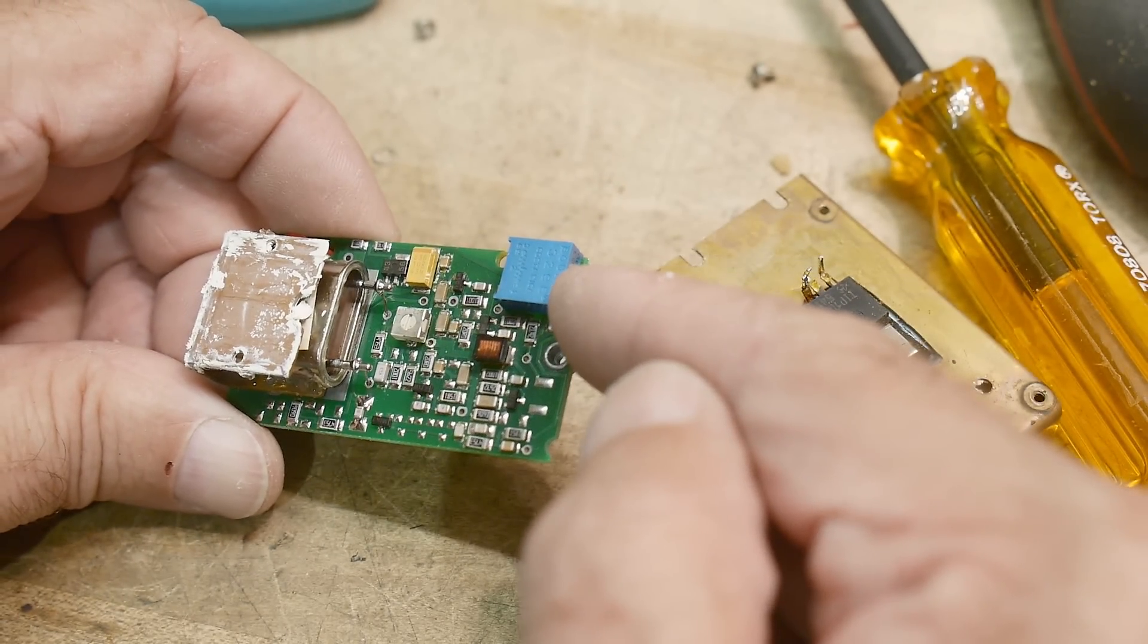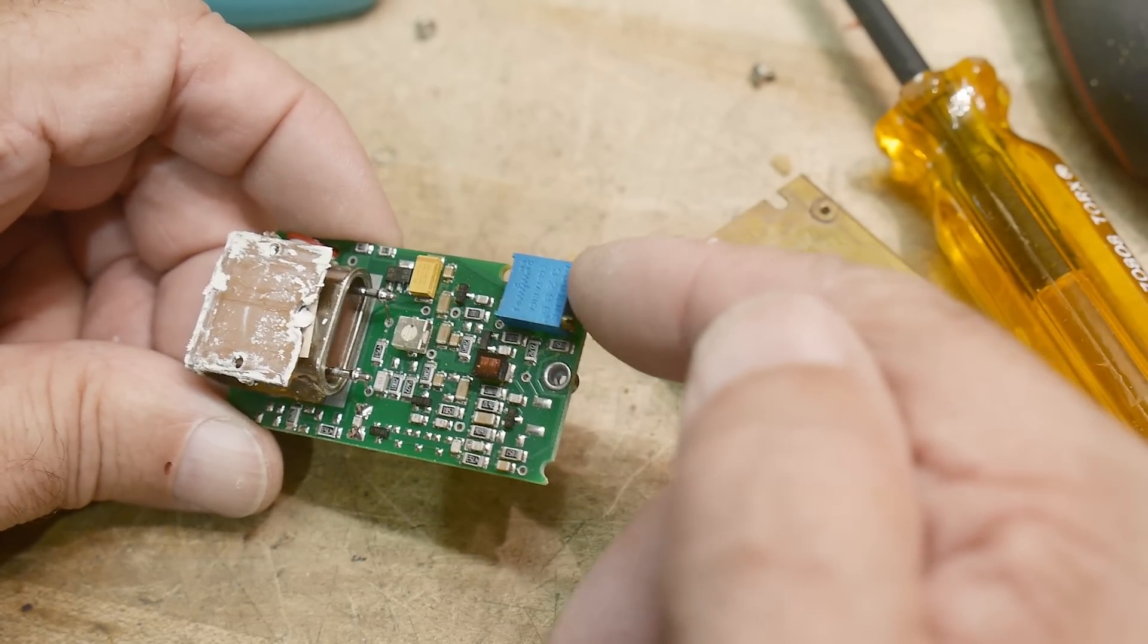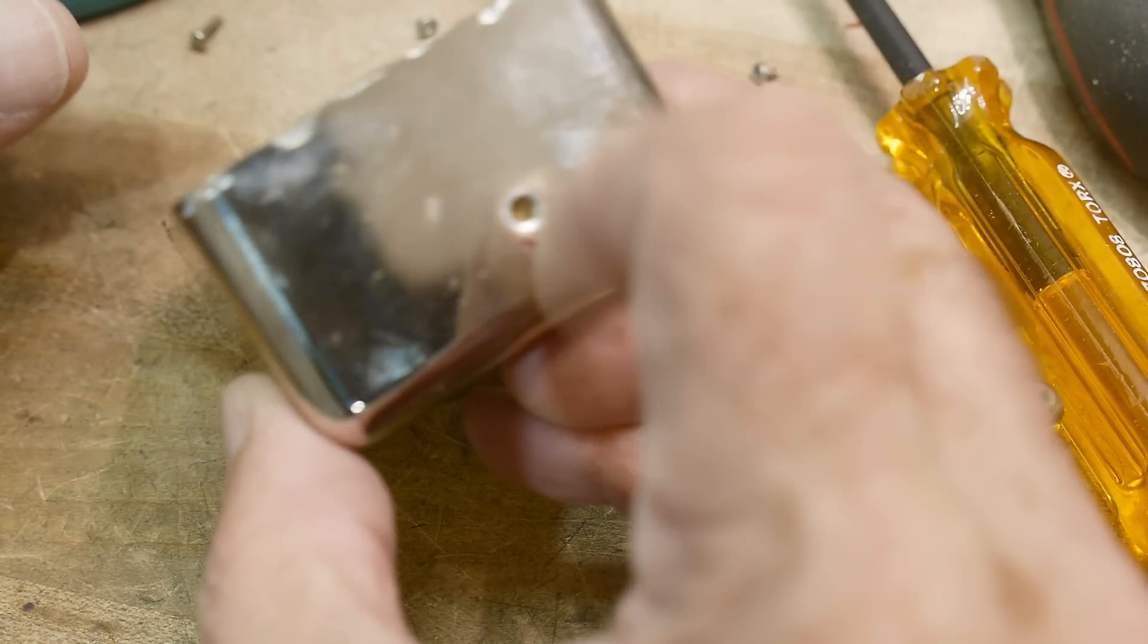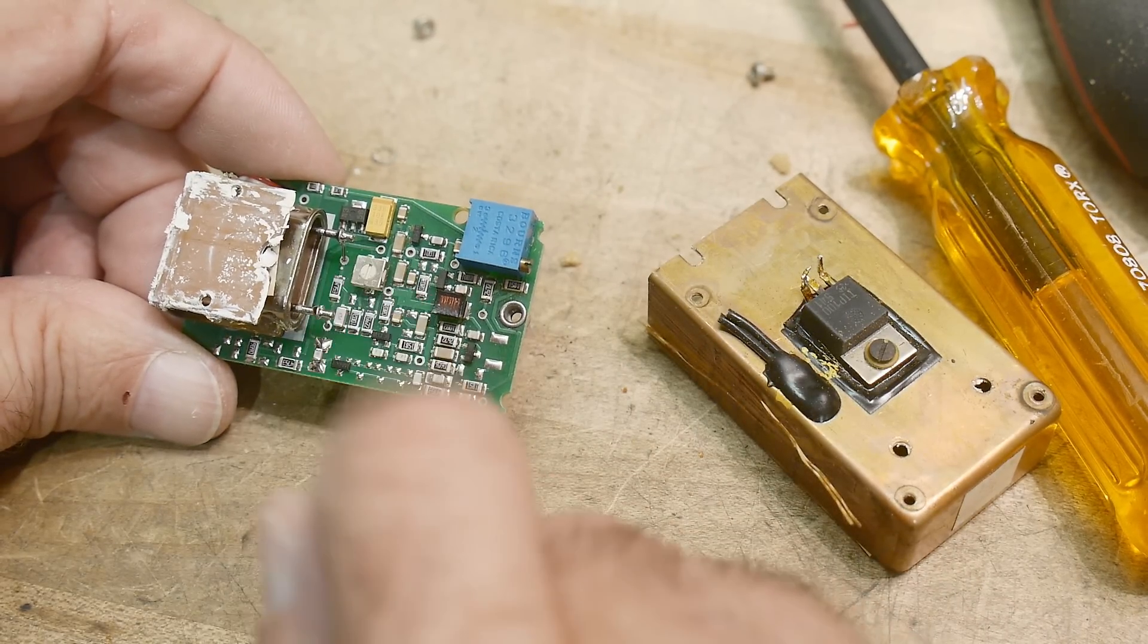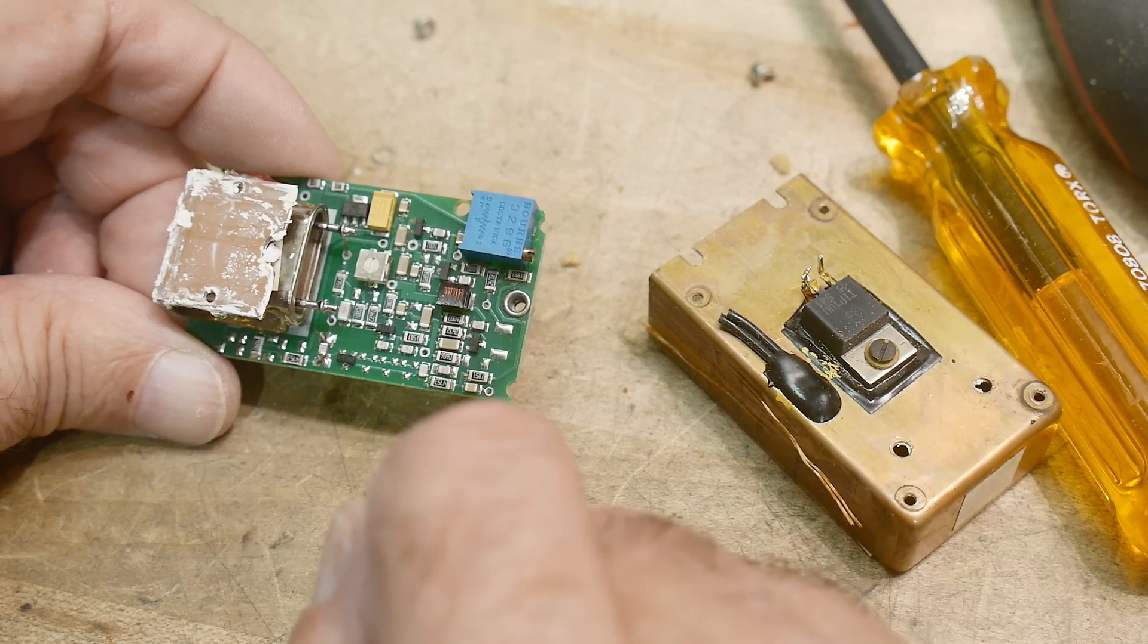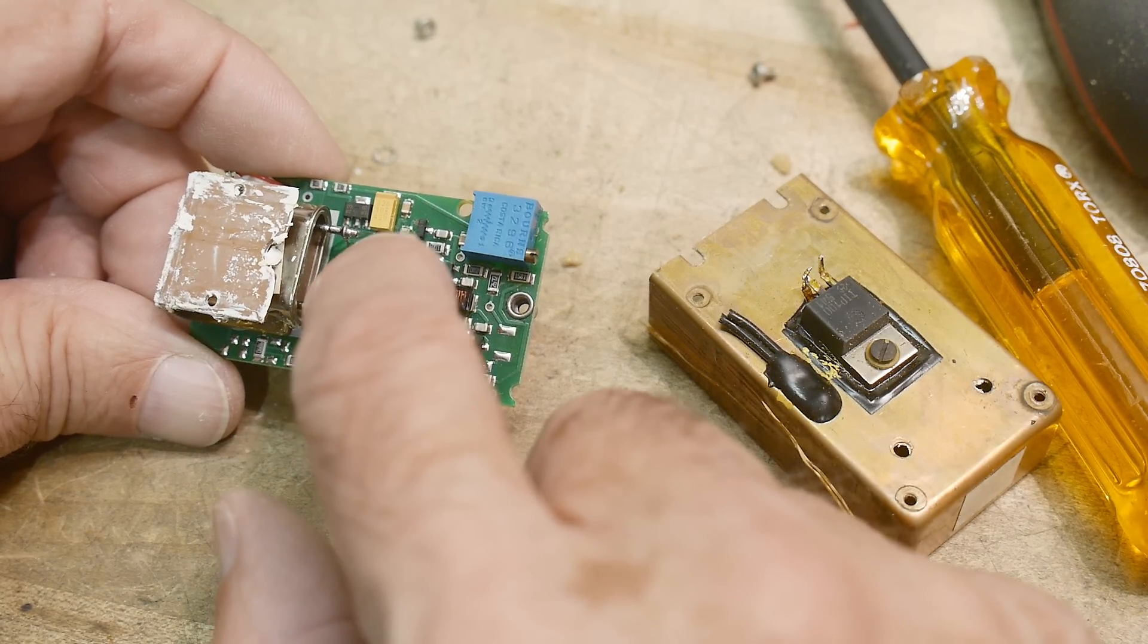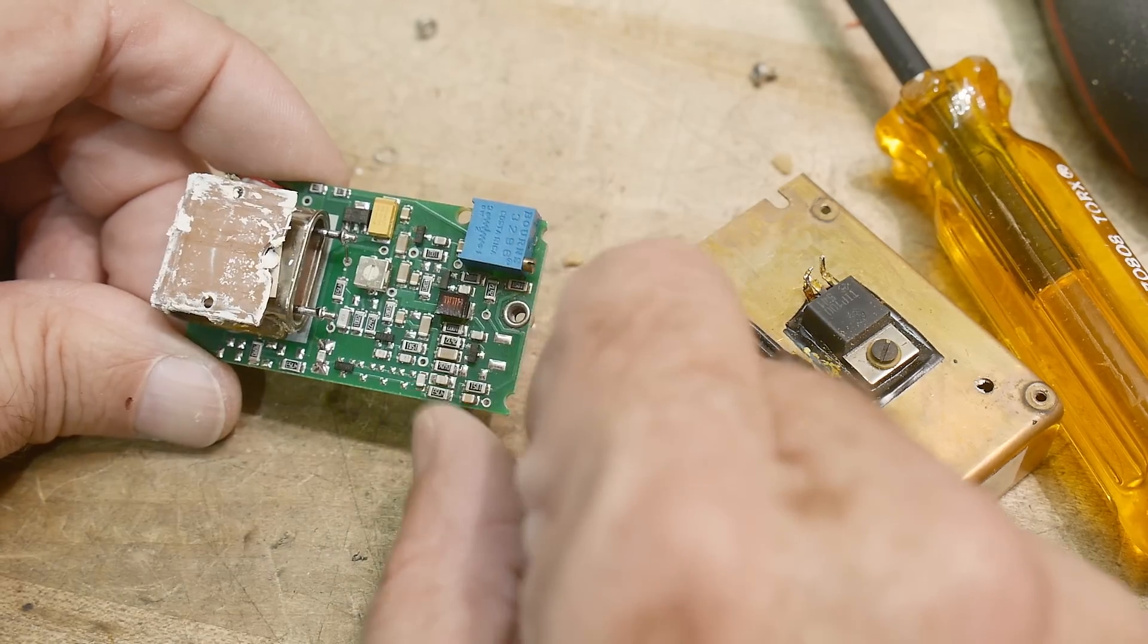And then this is the circuitry to operate the crystal. Now there's two adjustments here. There's this one, which is available from the outside. So this is the one that you can reach in through the outside screw. And you can get to this adjustment. But there's also adjustment on the inside. So this one probably sets the oscillation really nice to the crystal. And then this one allows you to tweak the frequency a bit.